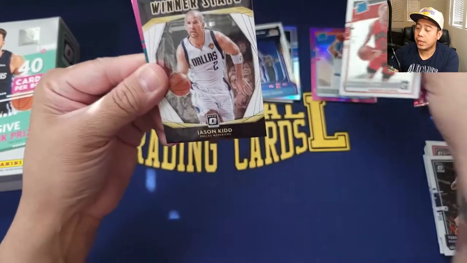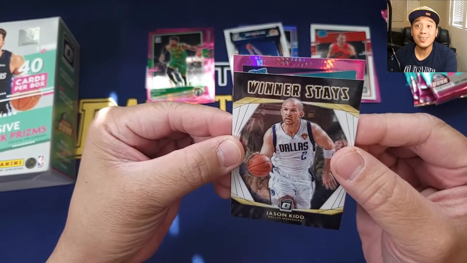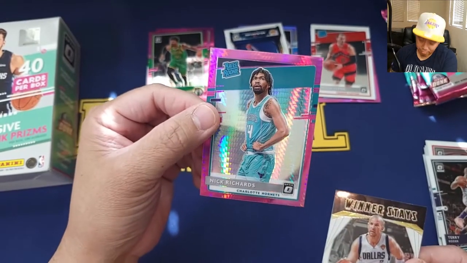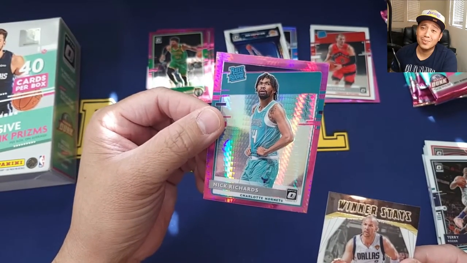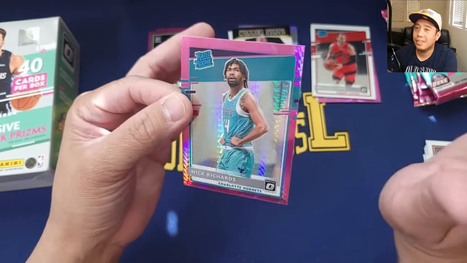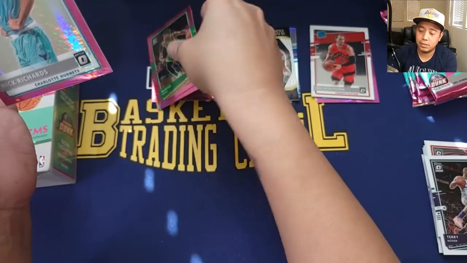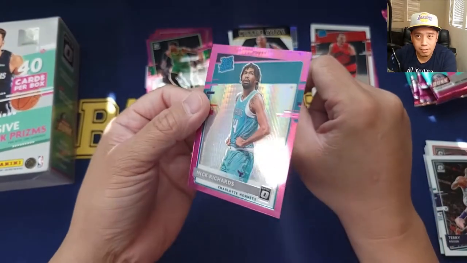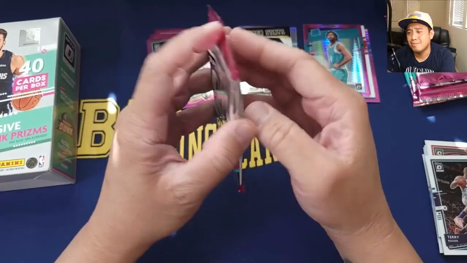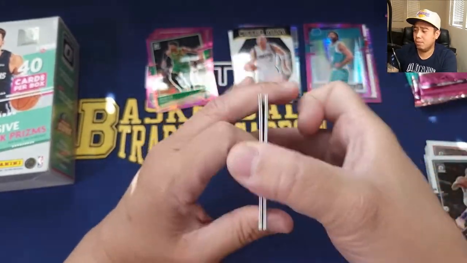And we got a Winner Stays of Jason Kidd. That's a good one. And our next Hyper Pink Prism rated rookie, Charlotte Hornets. Let's say this is LaMelo. Let's say. Look at the centering. Thick here. Anyway, Nick Richards. And hopefully the next few packs will give us a LaMelo. LaMelo, man. LaMelo Ball or Edwards.